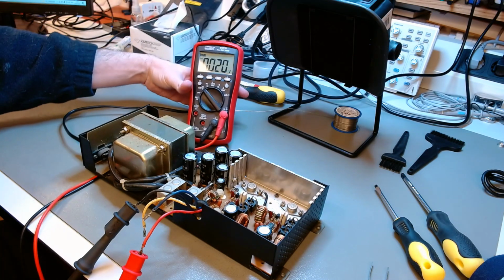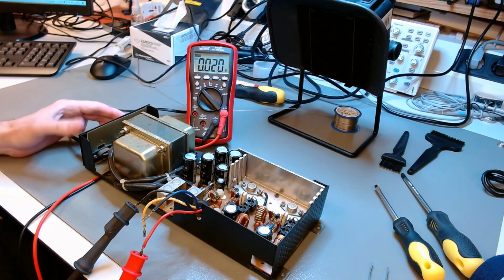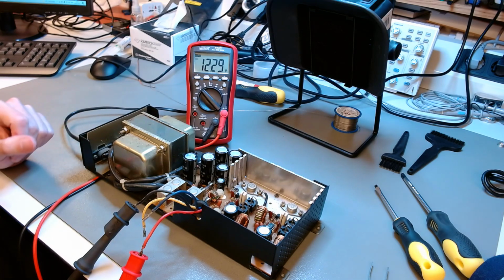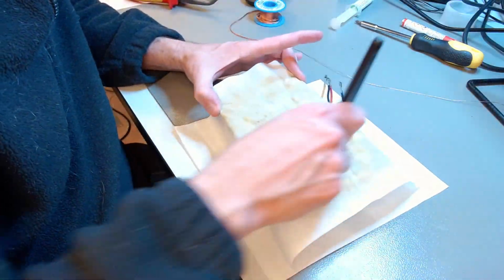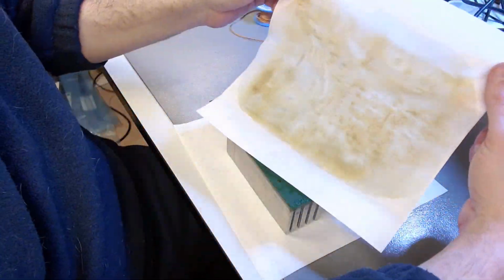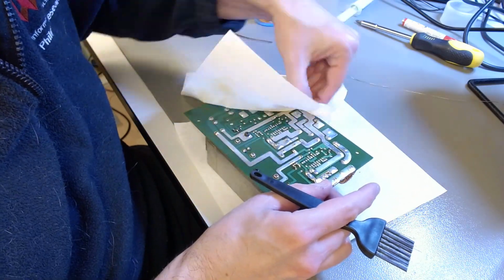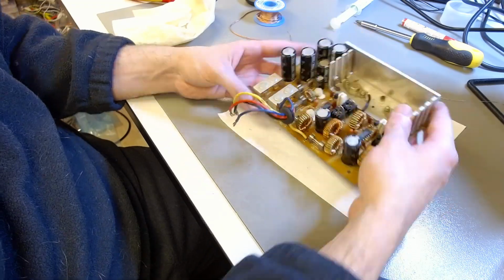So I connected the multimeter again. I just have to turn on the power supply now. Let's see. On we go, 12.3 volts, more or less. So that's good. There will be a lot of ripple there because I'm not using a load, but that's good. I will restore this power supply, starting by cleaning all that excess flux, residual flux at the bottom, so it's more pleasant for me to work on this.